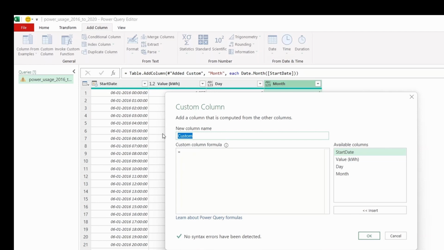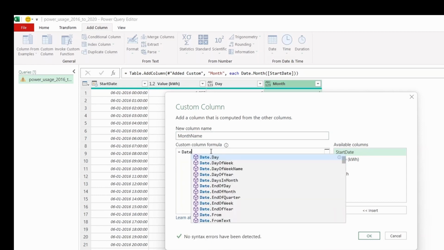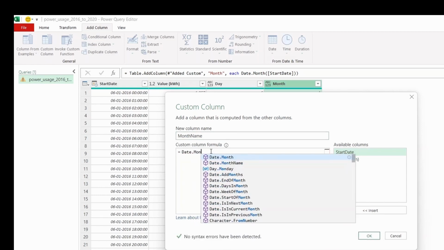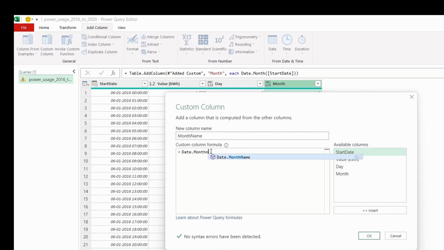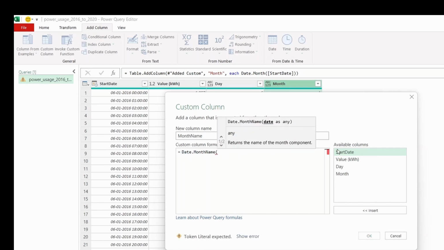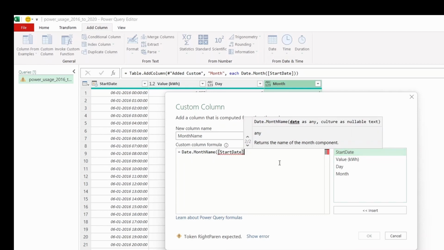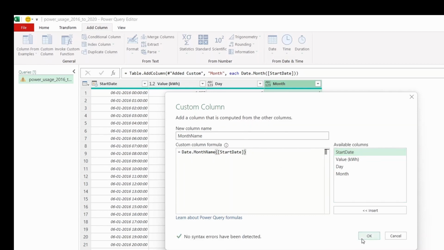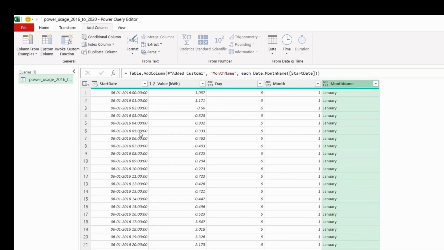I want the name of month in English, so we'll give name as month name, and the name of the function is Date.MonthName. And again I'm going to put the column as an argument, start date, and click on OK.